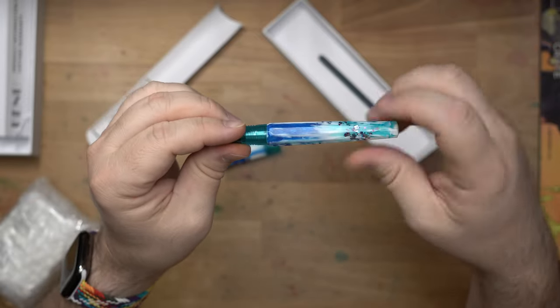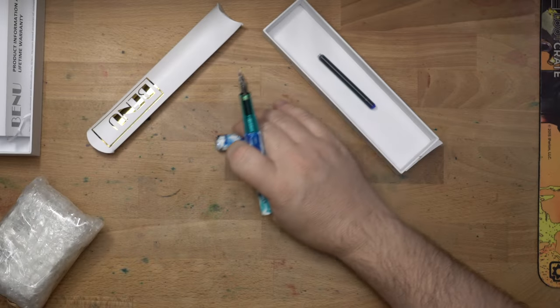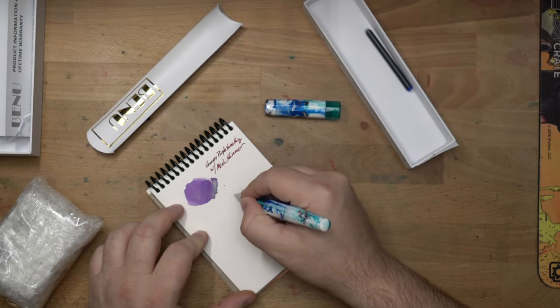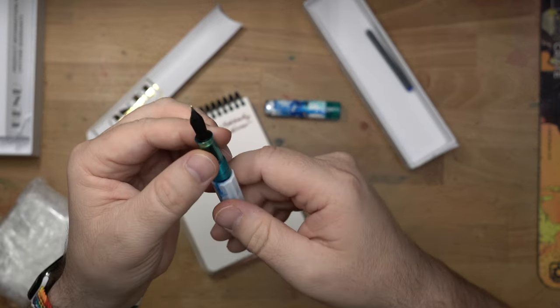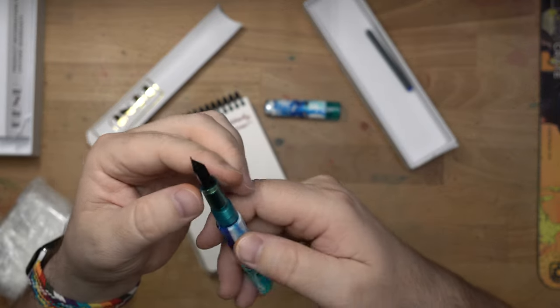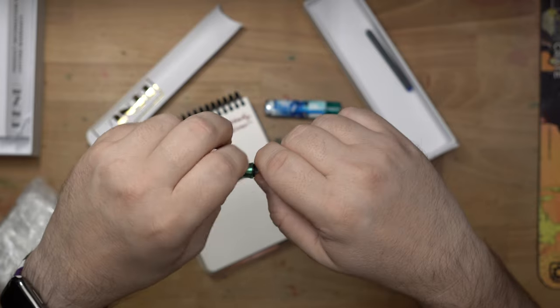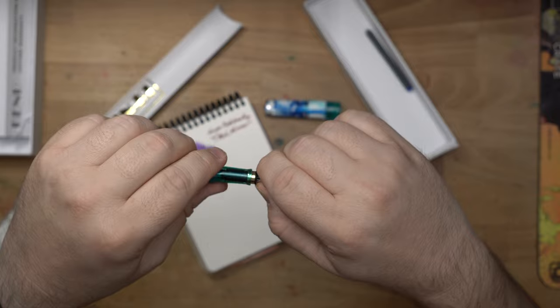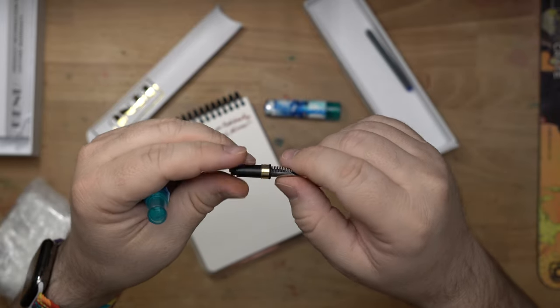Let's test this nib on some paper real quick and see how it feels. I bet it's going to feel fine. Schmitt nibs are usually... yeah, feels perfectly cromulent. I haven't figured out what ink I'm going to put in here just yet. This is kind of going to be, I think, maybe Audrey's pen, sort of, so maybe she'll get to pick the ink color. Probably she'll just tell me to pick one, but you never know.